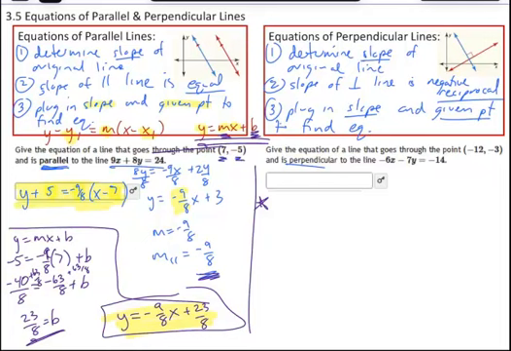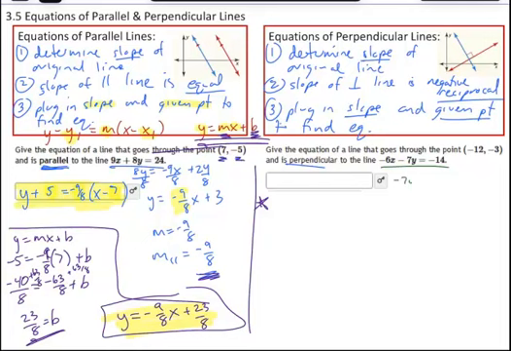You can use either point-slope or slope-intercept. See if you can find the equation of a line that's perpendicular to the line expressed by the given equation. All right, so if I am setting this up, my step one is to determine the slope. So if I take my given equation, write it in slope-intercept form by solving for y, I'll come up with my answer.